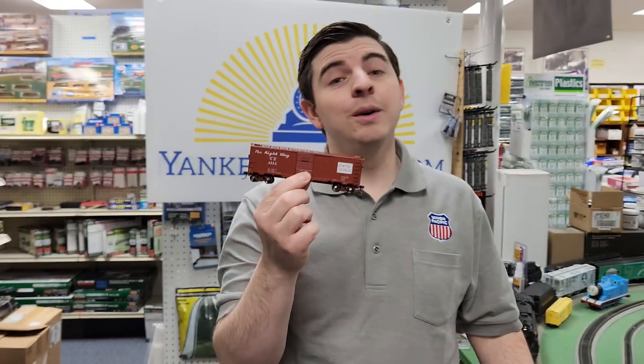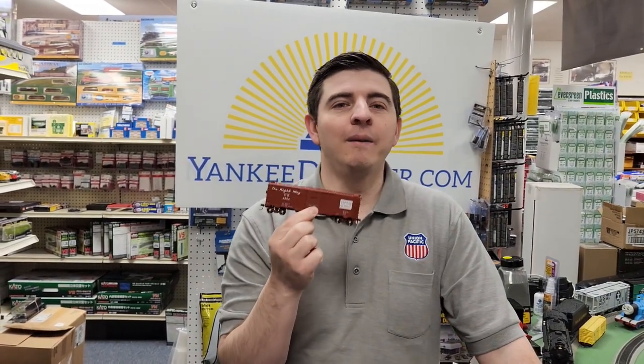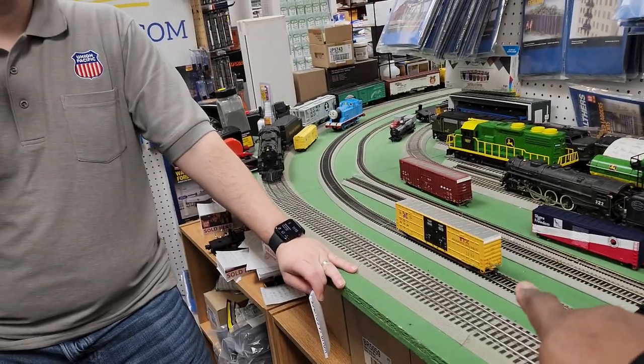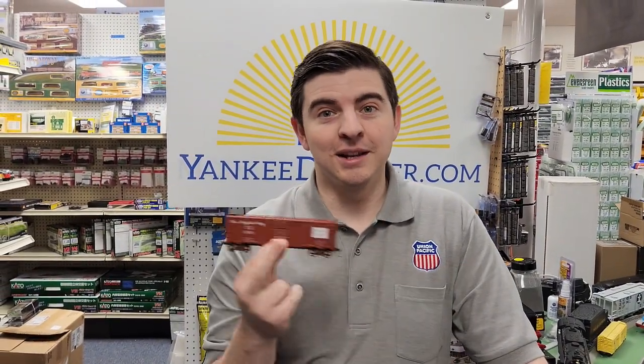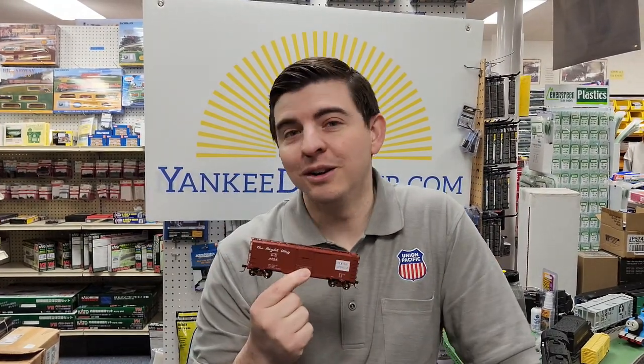So everyone needs 1, 2, or 6,000 boxcars on your railroad. Engineer Hall, how many boxcars do you have? I got about 8 of those. They came in around the 12, but if you don't get those quick, they're gonna go. Ooh, all right. And, to be honest with you, the ones that he left, you probably have your eye on, right? Exactly. Yeah, so you better get it before Engineer Hall gets them. So get these boxcars rolling on your layout today.